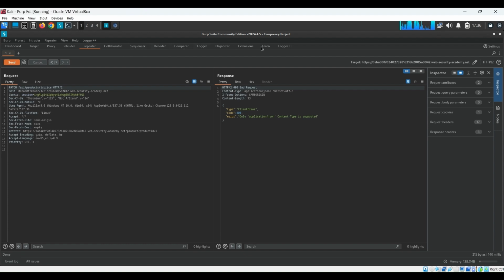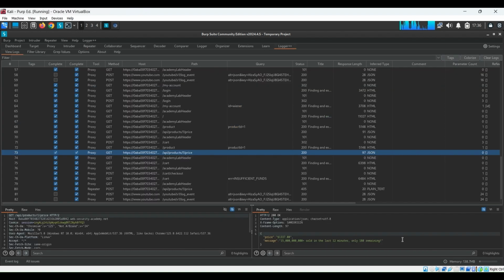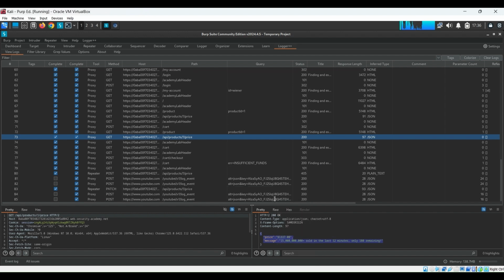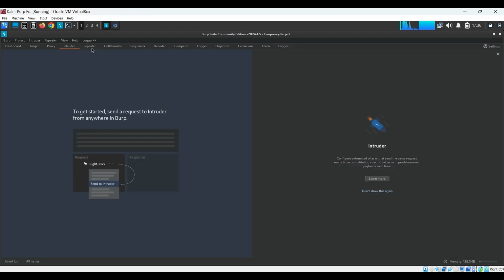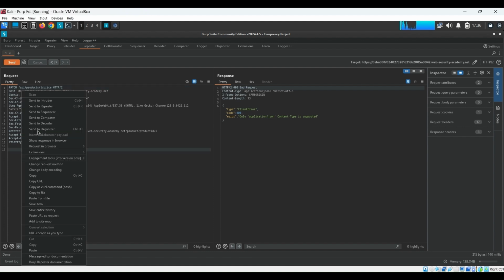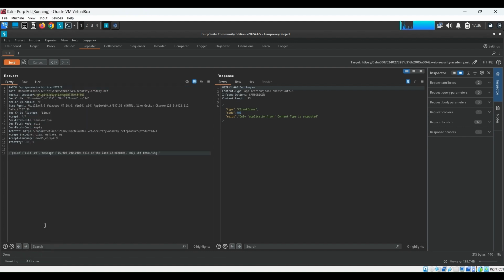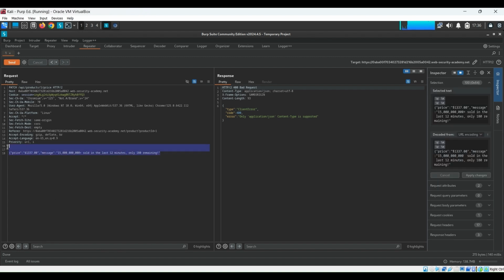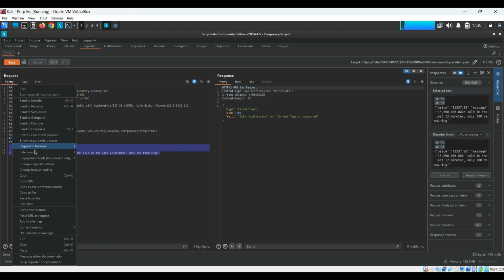What I want to do now is to go back to Logger, and I want to copy all of this information here. Back to repeater, and we're going to paste this information. All right, and I actually have a very handy Burp app. You can go ahead and download it from the Burp extension store. It's called Content Type Converter, and it is mentioned in the information before this lab, so you can go ahead and check that out. And this will actually convert JSON to XML or convert XML to JSON.